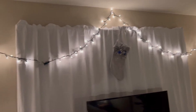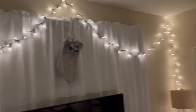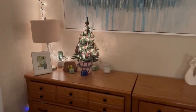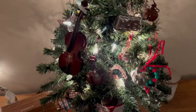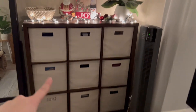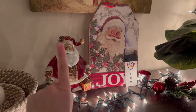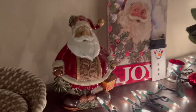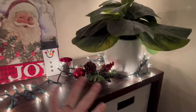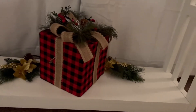Coming on into the bedroom — it's super cozy in here guys. I hung these lights across our curtain and our wall, and then we put this stocking right here. You can just feel the Christmas vibes right as you walk in. I added this tree over here — it's got my violin on it. The lights travel all the way down to our storage bin for our clothes, which I just draped the lights over. My parents just got me this Santa — this is my first Santa, I love him. I also have a Santa sign and a few other decorations. Our TV stand has a present and some pines.